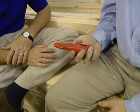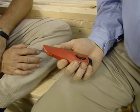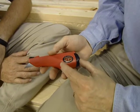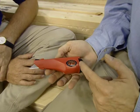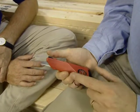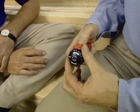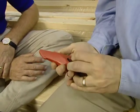It's just like any utility knife. You advance these buttons forward and out comes the blade. There's 6 different positions here. This is fully out. And the way it works is it's got a cartridge that's back here with 15 different blades in the front and 15 different blades on the rear. So you've got 30 total. That means when this blade gets dull, you merely retract it all, back it comes, you push that red button forward and advance it 1 turn, and you're ready with a brand new blade again.